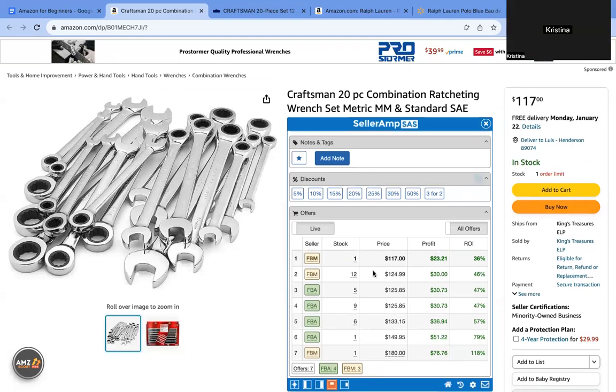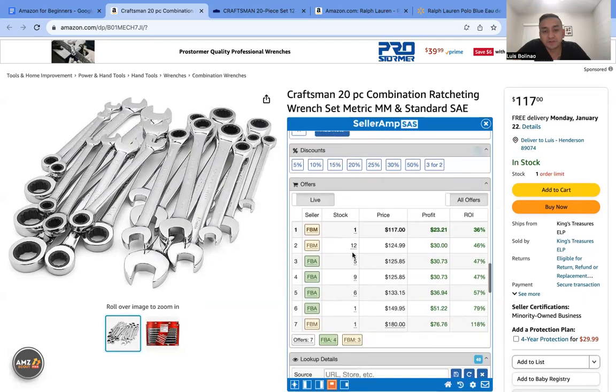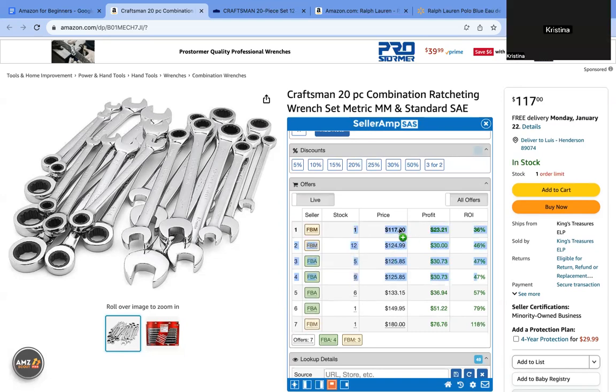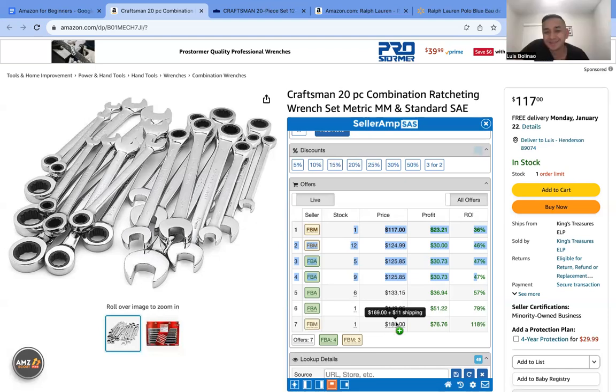For this example, the 55 sales would be shared by, I want to say, the first 4 sellers right there, because they're priced fairly close to the buy box. So 124, 125, right? And then these guys are pretty high: 133, 149, 180. So the sales rotate to them less because they're kind of overpriced. The 55 sales are going to rotate with these 4 people right here. So one sale, one sale, one sale, one sale, then one sale, one sale, one sale, one sale.